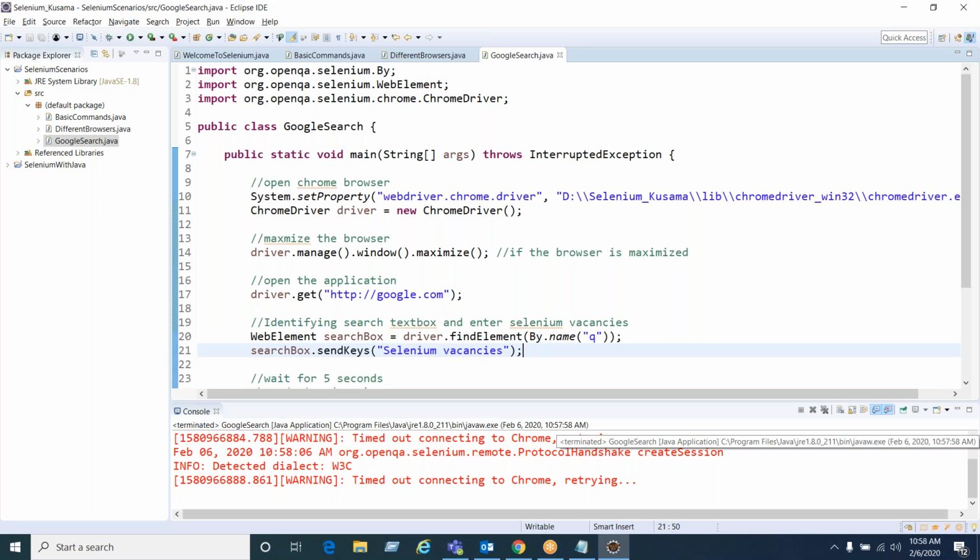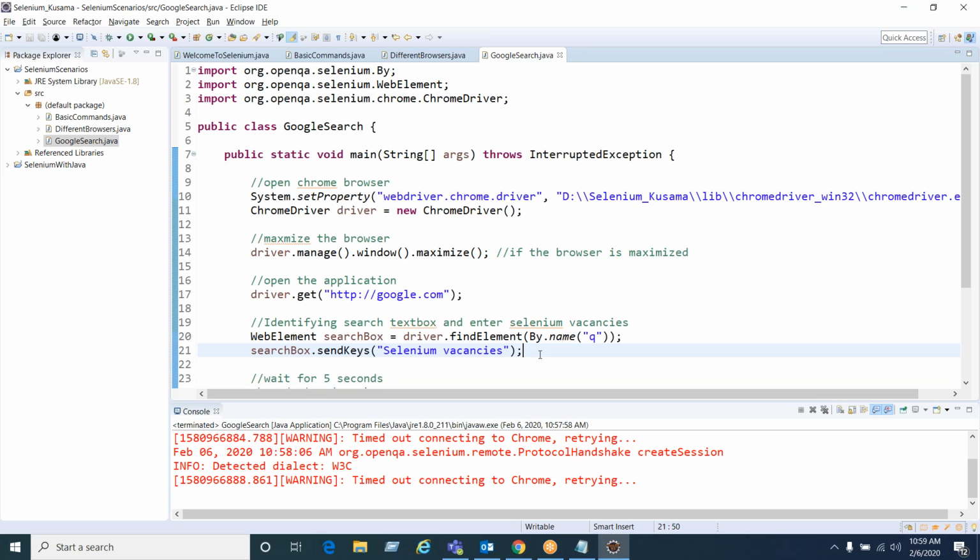Now see, to work on one single element, we are writing 2 lines of code. First we identify the web element, and then we perform the action. In real-time projects, you work with thousands of objects like this, implementing thousands of lines of code in your automation.